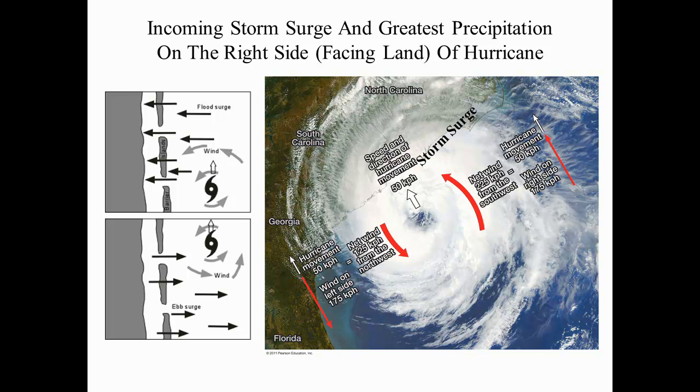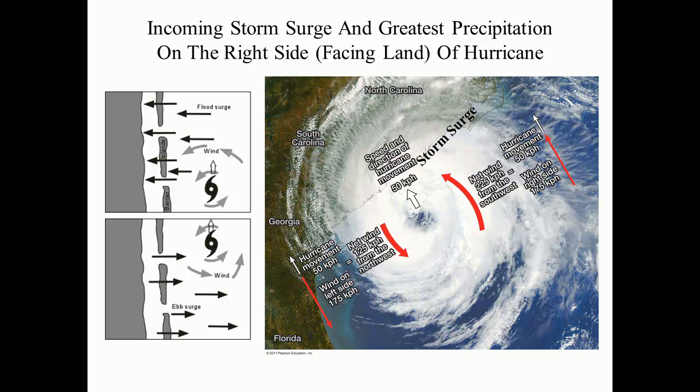Here, the incoming winds tend to be of highest intensity, and also the rain tends to be the most intense on the storm surge side.